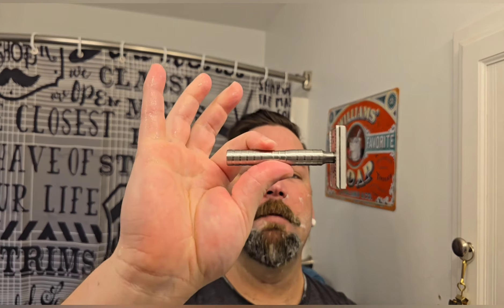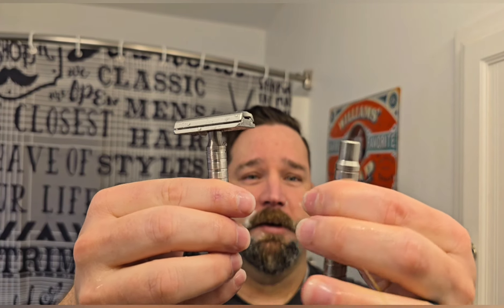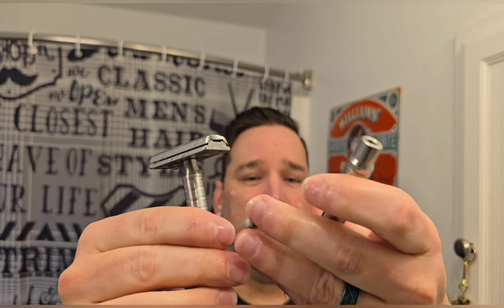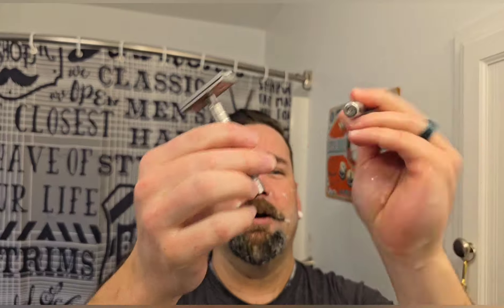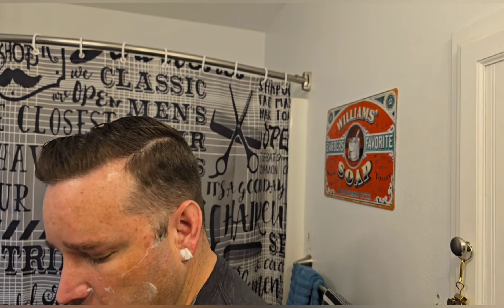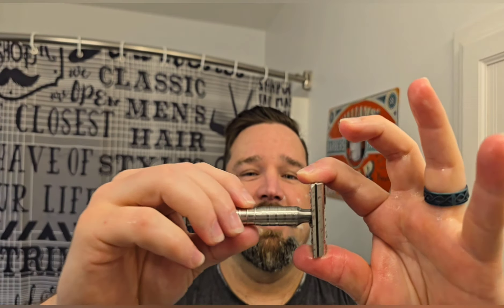I do really like the handle he made for the Winning 2.0, which I now use on this one. The original handle — this guy right here — is so slick. These little grooves just aren't enough to keep it secure; it just wants to slide right out of your hand. Both have magnets on the bottom if you want to pick up a blade, but it was so slippery it made it not great to use. The new handle is fantastic — very sturdy, with raised lines inside recessed lines that make it a lot grippier.